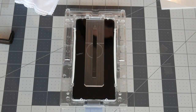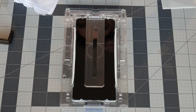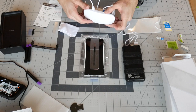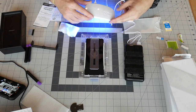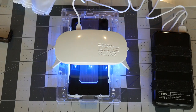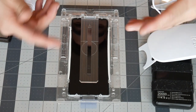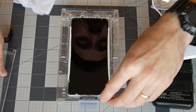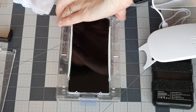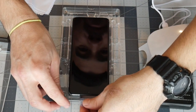What I'm going to do is hold the light for 15 seconds at the bottom, 15 seconds in the middle, and 15 seconds at the top, then do it again a couple more times to make sure it's cured all the way. I've got my battery pack here, turning it on. After the initial 15-second passes — top, middle, and bottom — I'm pulling it out. Things are looking pretty good. Now try to clean up any resin on the sides of the phone.